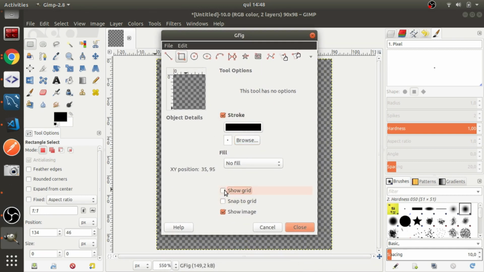Now some colors. Let me show some grid to adjust things. About the colors, I think I'm going with white, maybe. I'm not sure.